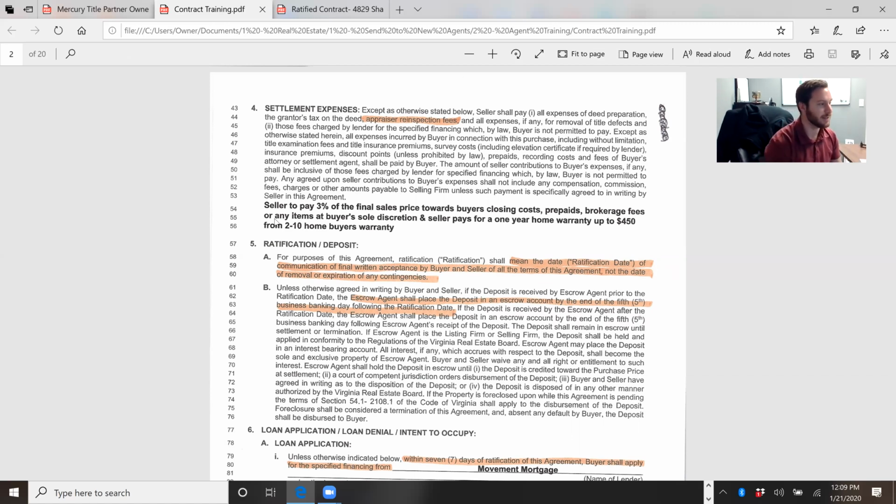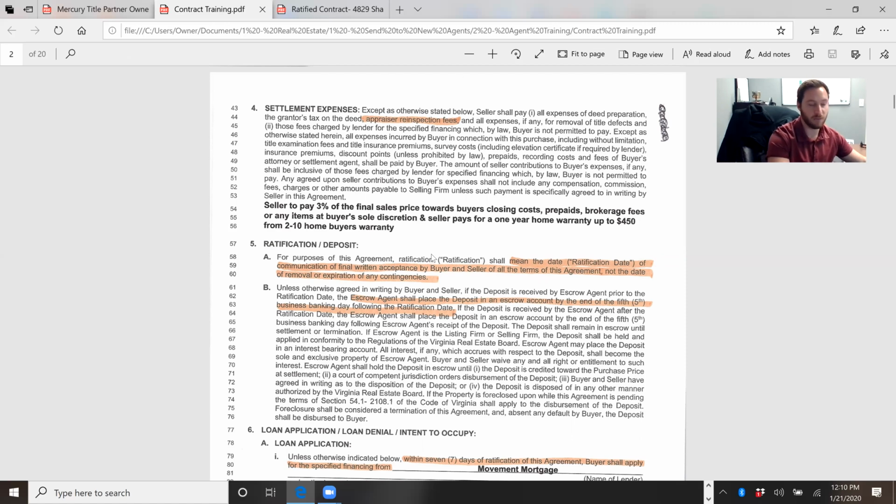Just say in this instance, 3% is $9,000. Buyer's closing cost is only $7,000. Sellers here are losing $2,000 for no reason that can be applied anywhere else, because it's at buyer's sole discretion. If it's a VA loan, it can even be used towards buyer's debt down, which means if they have credit card debt, they can use that $2,000 to buy down their credit card debt, which is insane.